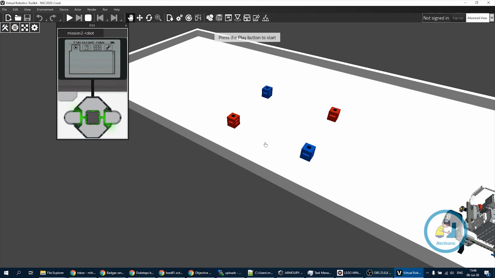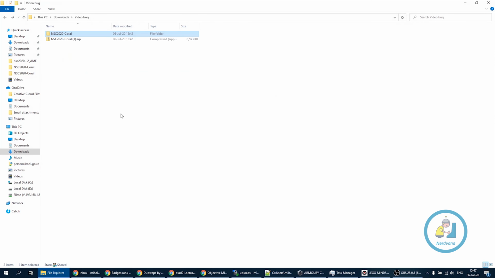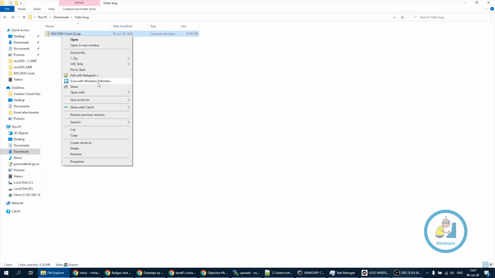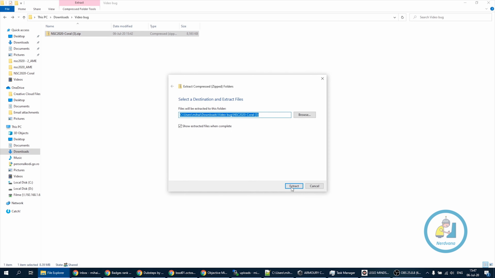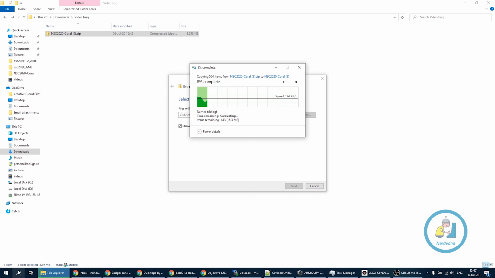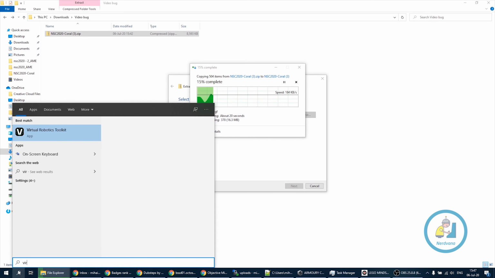What you can do to not get in this situation is close the program, delete the current project files, use the main archive that you already have, extract again, open a new instance of the Virtual Robotics Toolkit.